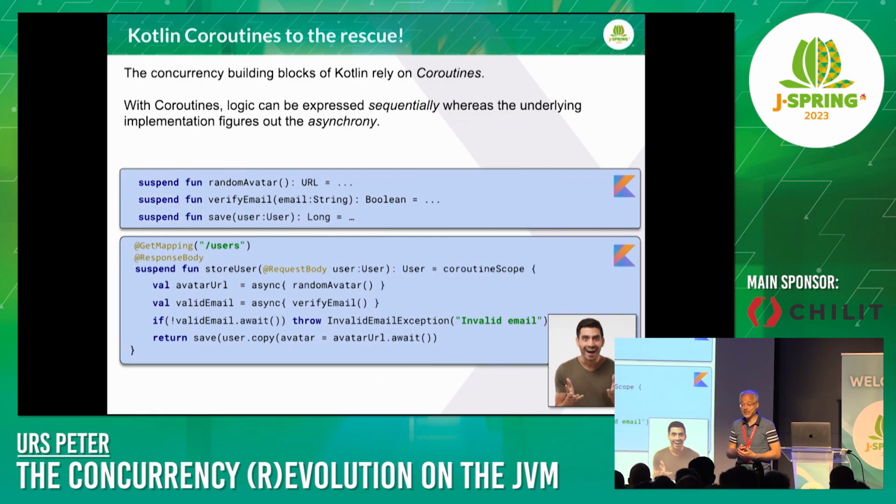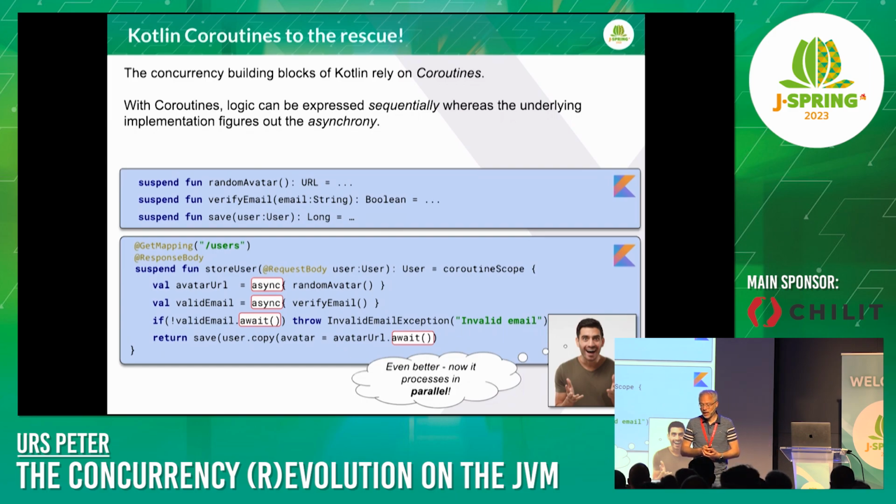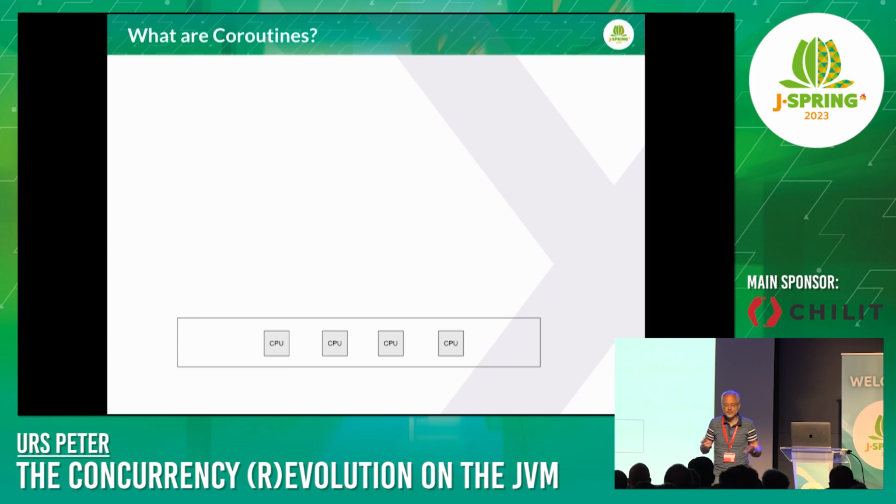I also can leverage parallelism quite easily. I can use async await, a construct that is found in many languages, and by doing so, I actually have, as said, the best of both worlds. Well, is this a total hassle-free experience? To a large degree, but not fully. We still have to kind of interact with things like suspend, like this coroutine scope. So I think we need to dig a little bit further to know what we actually encounter once we embrace this particular model. But before we do that, let's first look at what are coroutines.